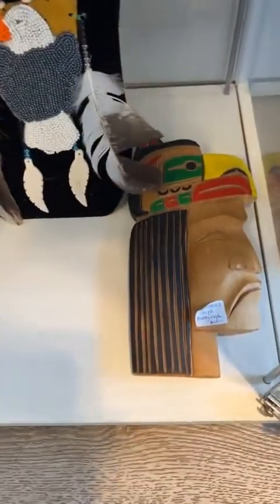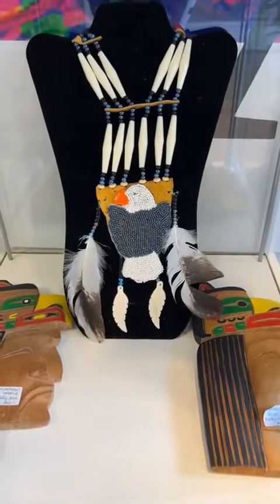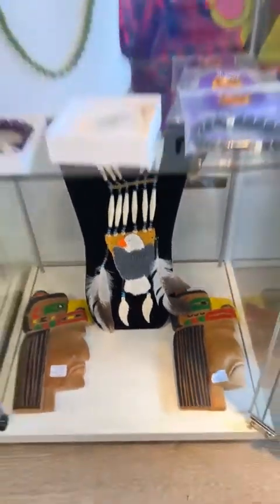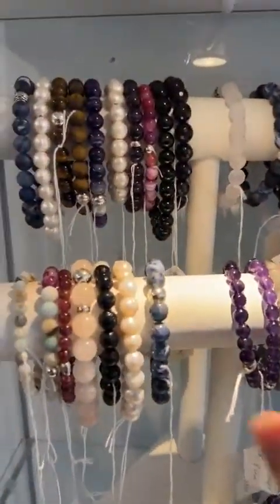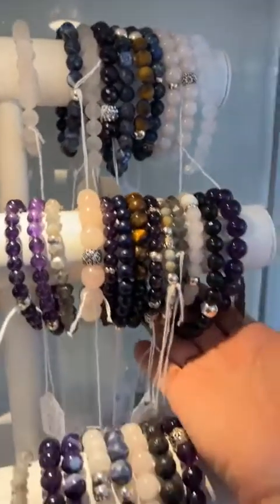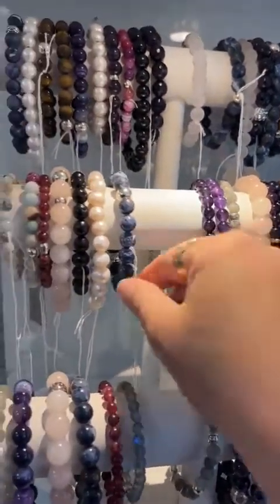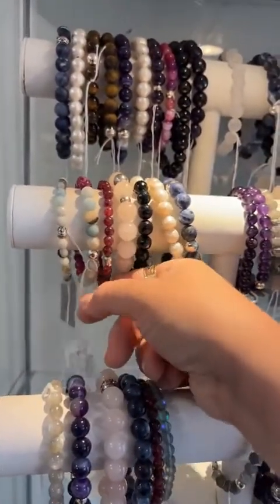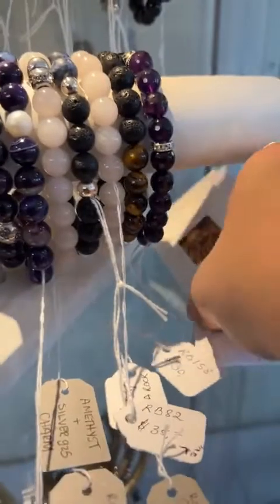And then if you're looking for some native art too, we've got a few pieces here. There are some carvings, those are 100 each. And then we have this really cool necklace by Joseph O'Brien from the Yukon. That's a bigger one, it's 400. And then we have some more of the bracelets. There's all kinds, you can see, and they range from about 25 to 40, 60, sometimes 80, depending on what pearl or what little sterling silver bead is in there. You can see they're all different kinds, and some of them have the description card that goes with it too, so we'll give you that as well.